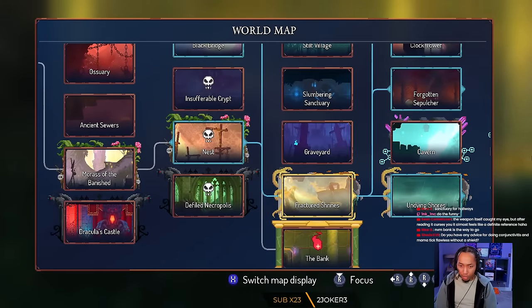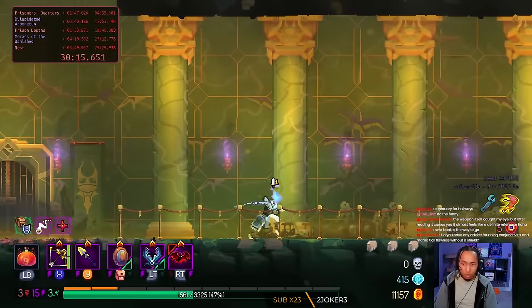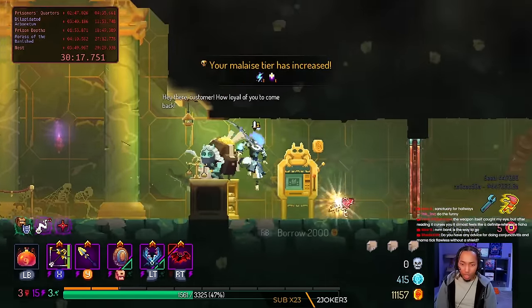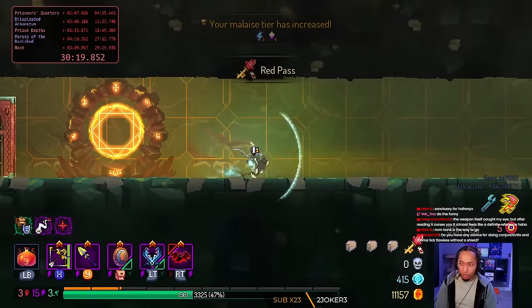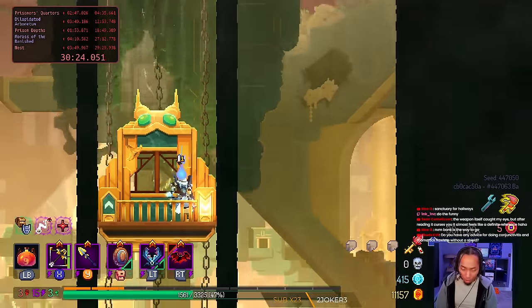Yeah, so the next areas from bank, zero incentives. But I guess we're like pretty close to the end of the game anyway, so maybe it's not that big a deal. Do I have any advice for Conjunctivious and Mama Tick Flawless without a shield?